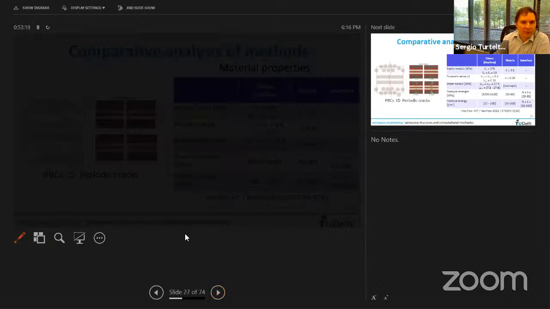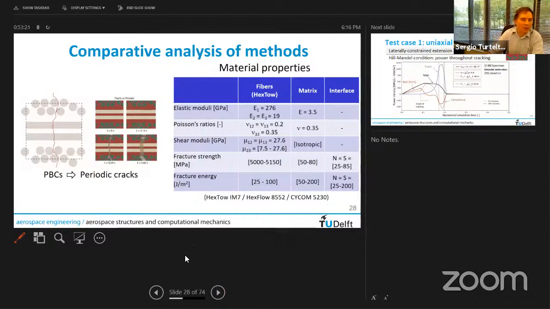With that, we started to run some simulations, but now with fibers also running in this direction to make it a little bit more interesting. And if you look at the fracture properties here, I mean, this is huge compared to the in plane, right? So the fracture strength here, we're talking about 5 gigapascals. Whereas for the matrix, it's much lower. This is about 80 megapascals. So it's quite a bit of a difference between what the matrix can carry and what the fibers can carry in terms of the strength.